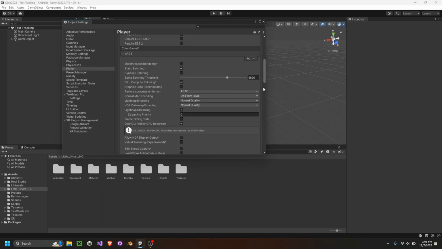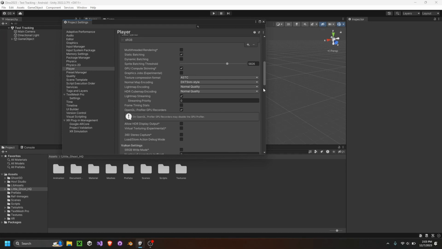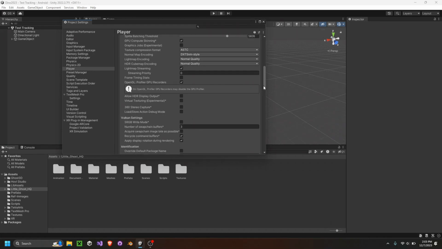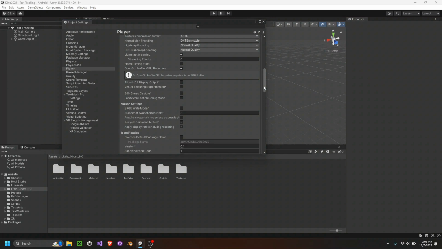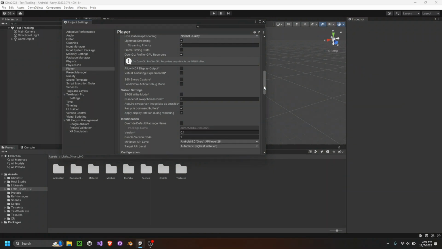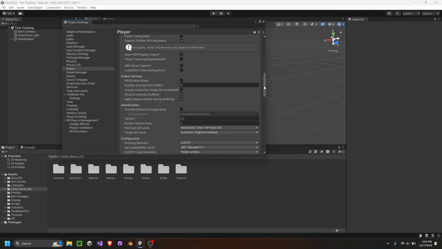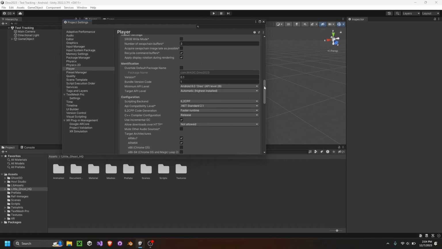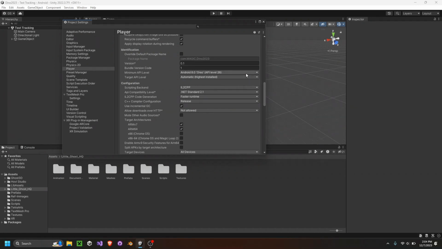While most of these should in theory set up by themselves, because we clicked on that development build checkbox earlier, you still want to be careful, making sure that there is an API level 26 Oreo minimum API level, and making sure that the scripting backend is set to IL2CPP.